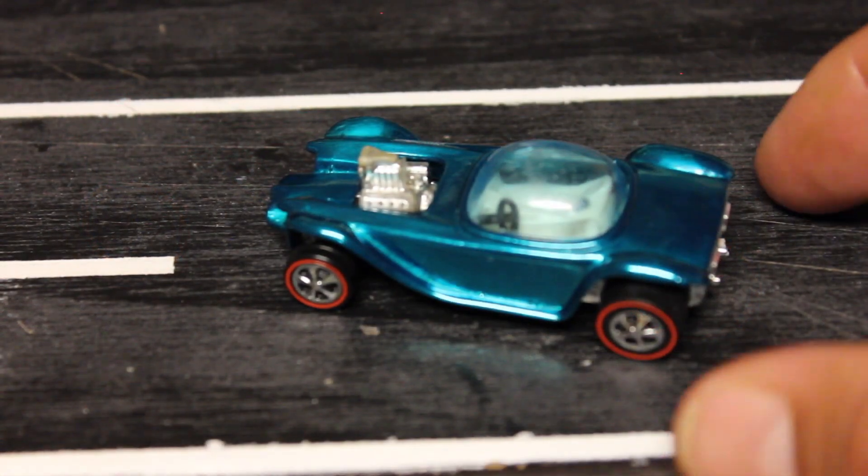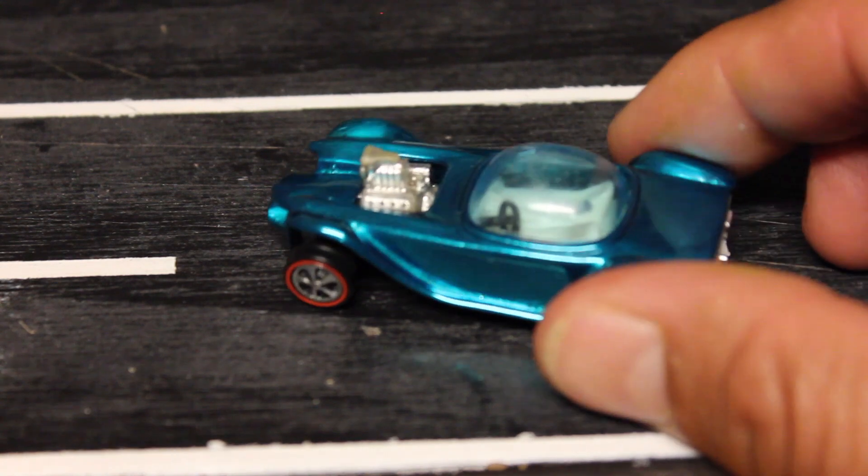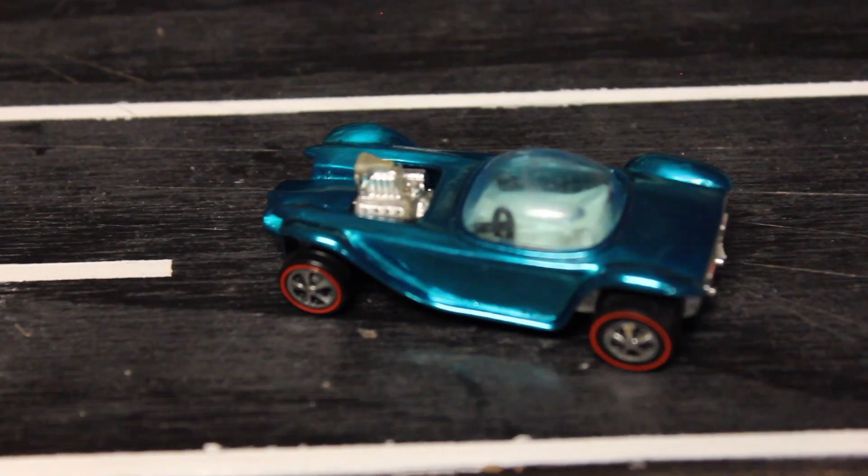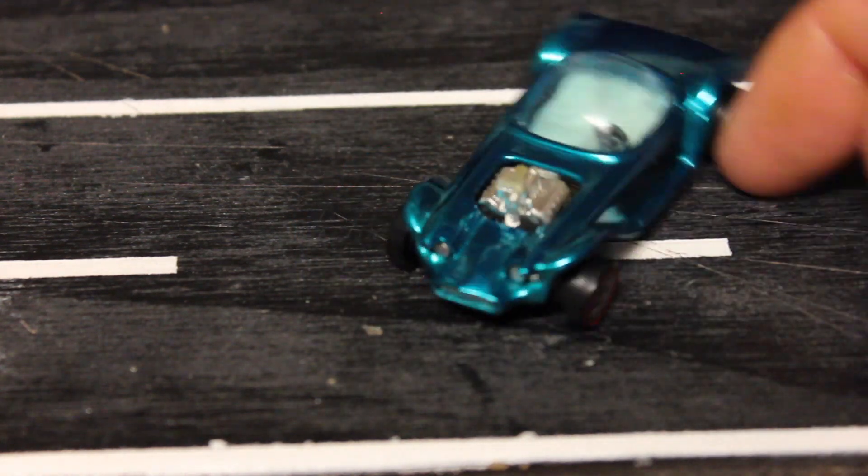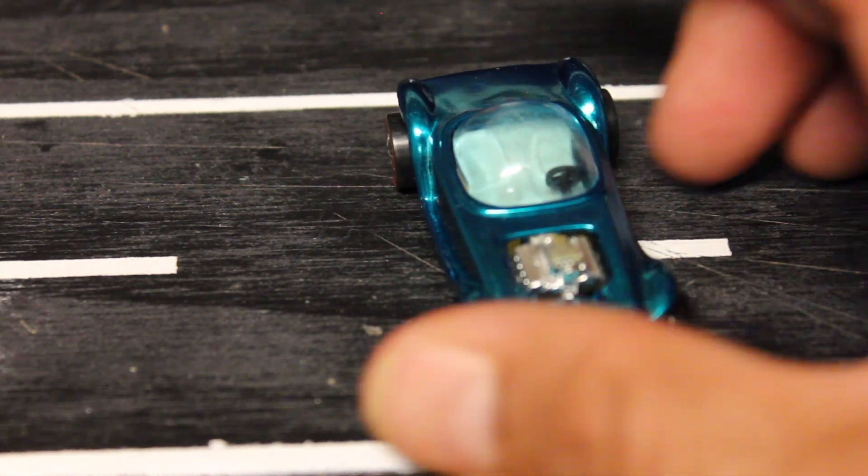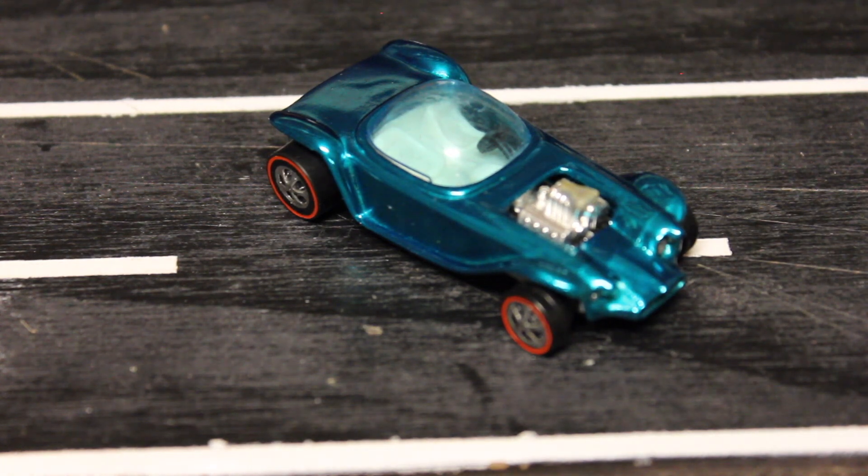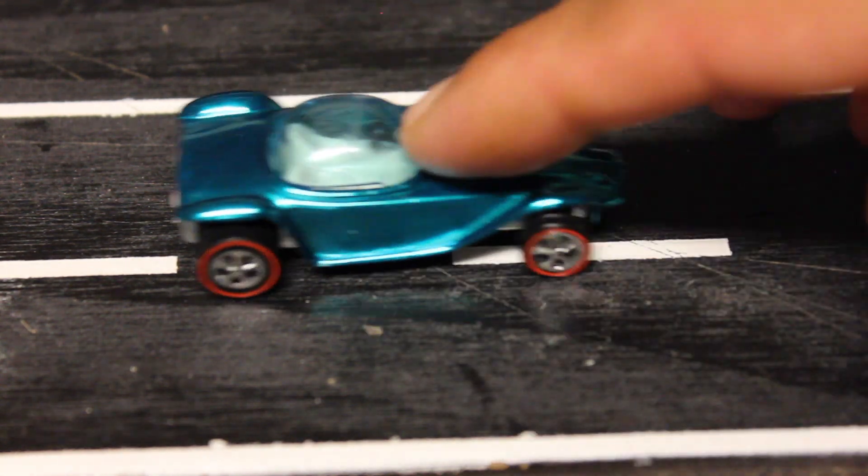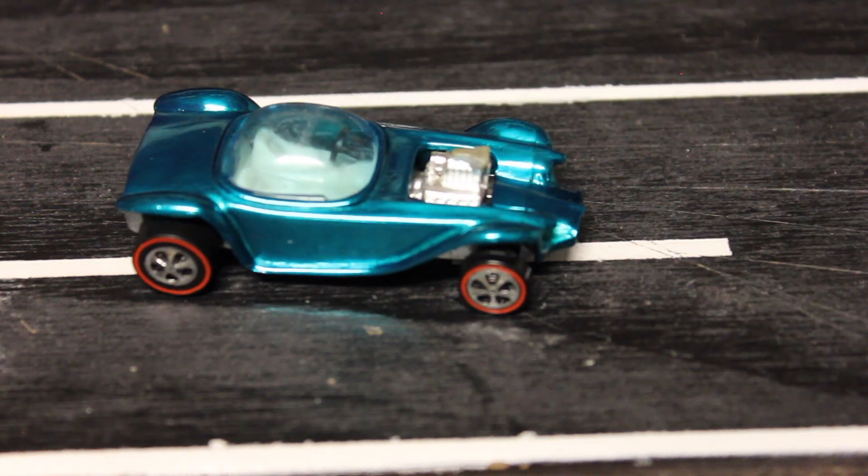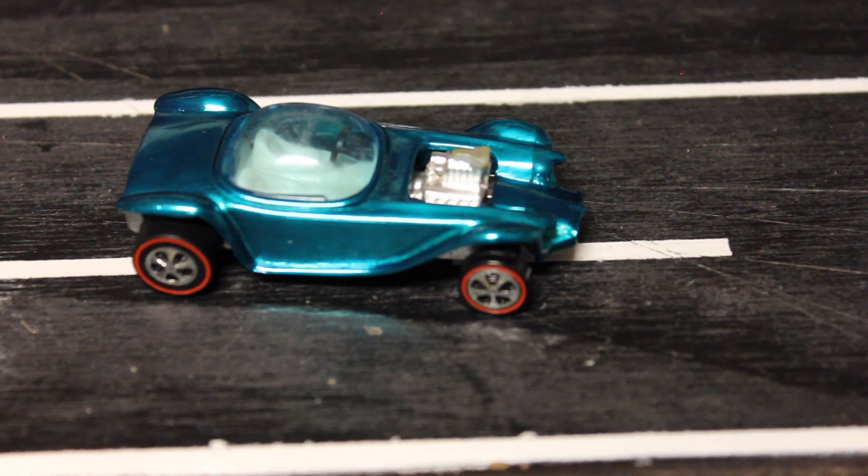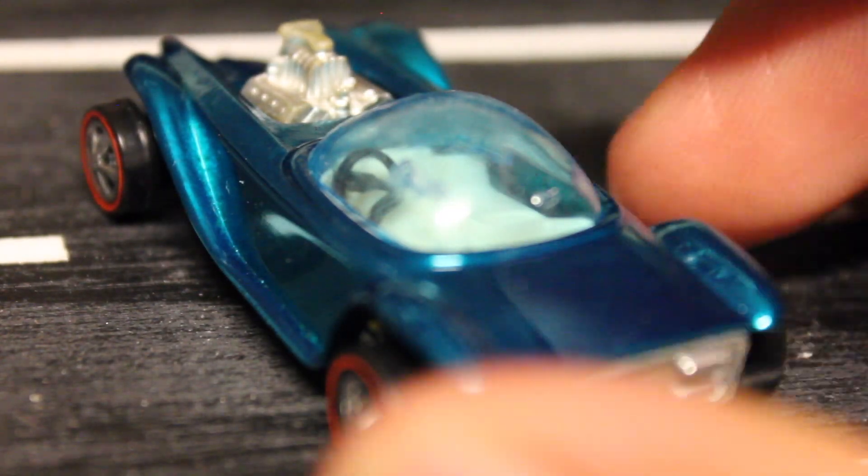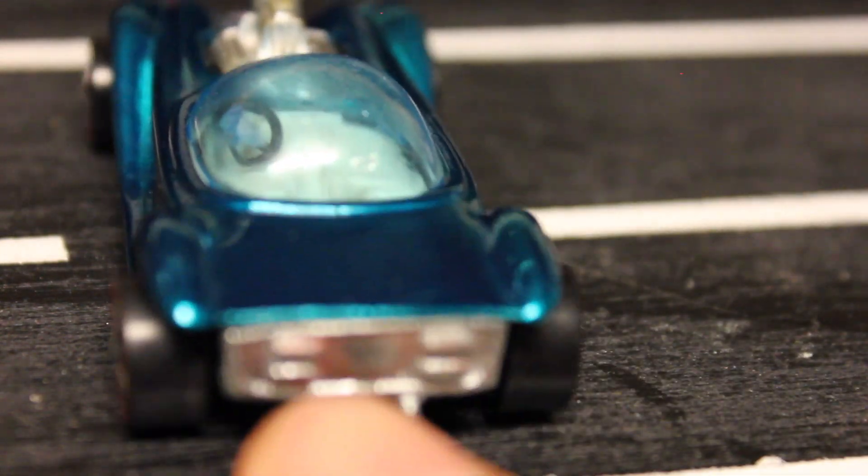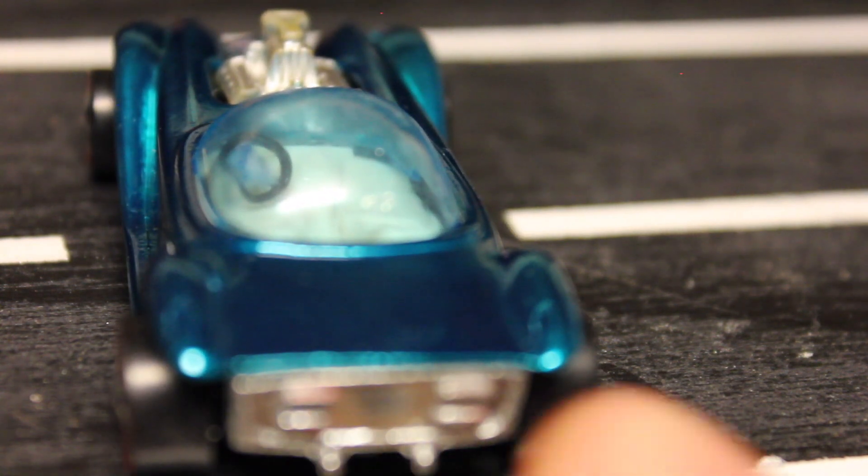A restored Beatnik Bandit. The windshield, I'm going to go ahead and leave it for now. Doesn't look too bad. Fixed the steering wheel. The engine looks nice and clean. Could use a little bit of chrome, but I'm not going to worry about that right now. Wheels came out good. Straightened out one of the axles. Color looks very nice. And I'm missing a small detail here. As you can see the lights, we're going to go ahead and correct that here. One second. Got my Sharpie here.